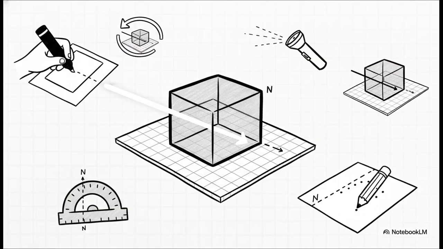So, what does a top-level answer actually look like? Well, think of it like a recipe. The mark scheme gives us the indicative content. These are the key ingredients. You've got to talk about placing the glass block on paper, drawing around it, shining a light ray from a ray box, then marking where the ray goes in and comes out. And here's the crucial part. You have to mention drawing the normal at 90 degrees. Why? Because you can't measure the angles without it. Then you measure your angle of incidence and refraction with a protractor, and of course you repeat the whole thing for different angles to get all your data.